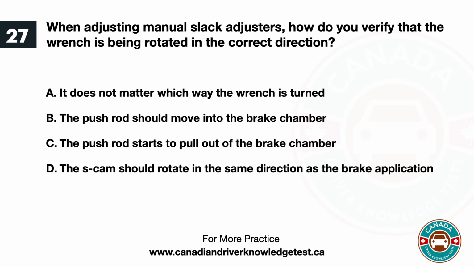Question 27. When adjusting manual slack adjusters, how do you verify that the wrench is being rotated in the correct direction? A. It does not matter which way the wrench is turned. B. The push rod should move into the brake chamber. C. The push rod starts to pull out of the brake chamber. D. The S-cam should rotate in the same direction as the brake application. The answer is D. The S-cam should rotate in the same direction as the brake application.